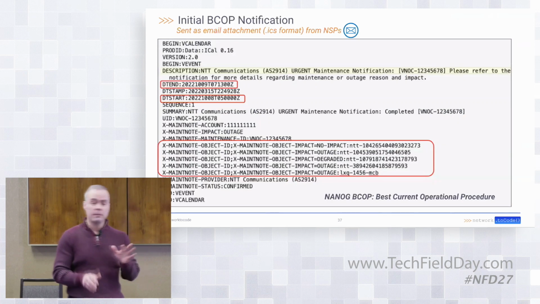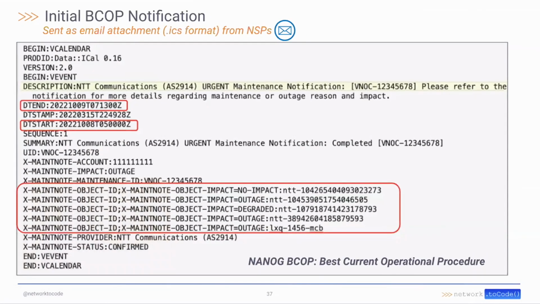So this is going to be the initial notification I'm going to send. This is the text. Now, this happens to be the NANOG best current operational practice format, which is a format developed by some folks at NANOG to help standardize maintenance notifications across vendors. So this is that format right now. But again, this could be HTML or CSV or something else tough to parse.